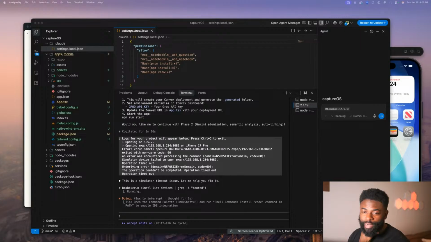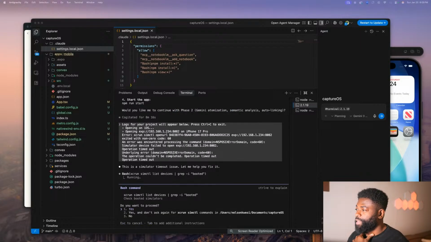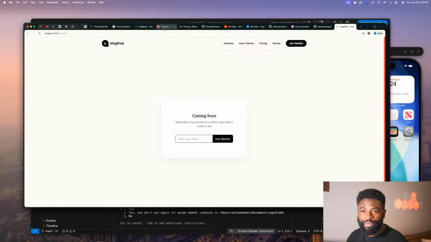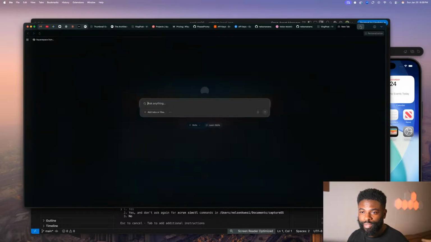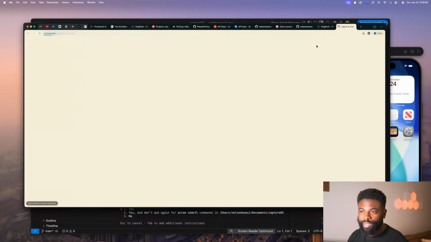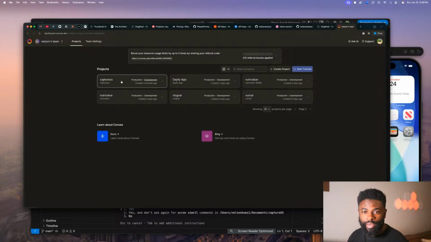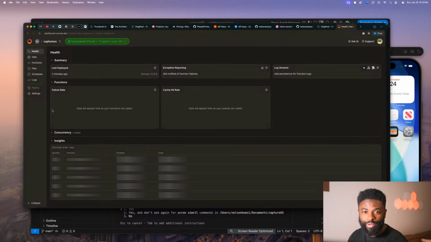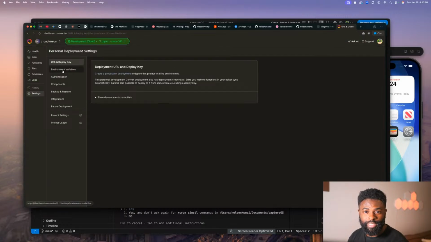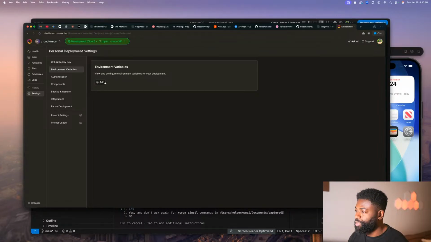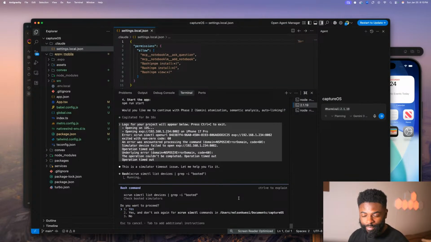Let me just set up the API keys in Convex really quickly. So if you set this up correctly, go to Convex, login. Okay, so we have Capture OS development, and then you go to settings, you go to environment variables. You can add environment variables.